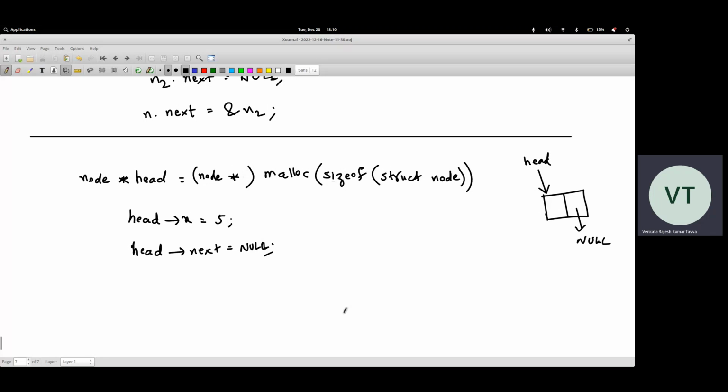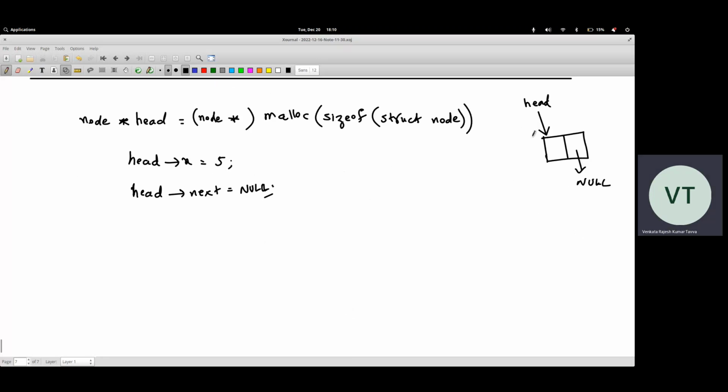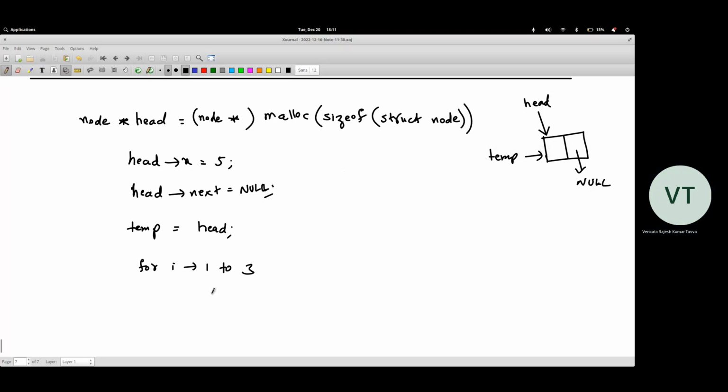So I'll use a temp pointer pointing to this. First I will say temp equal to head. Because I want to create, say, 3 nodes, I'll say for i from 1 to 3.